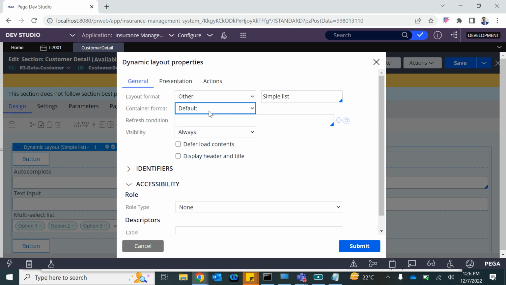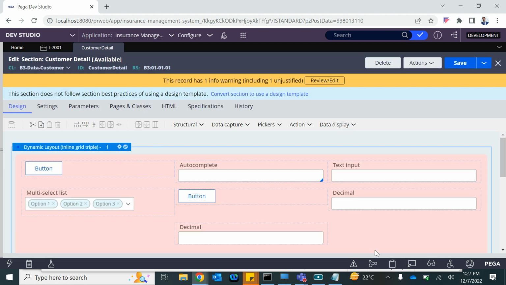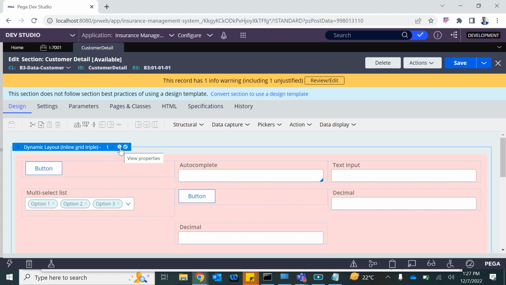You can use the default one, that's just a white background. You can use your own others as well, other templates. For example, errors will be something like red. So this gives you the spacing, look and feel of the elements that you are going to contain within the dynamic layout.